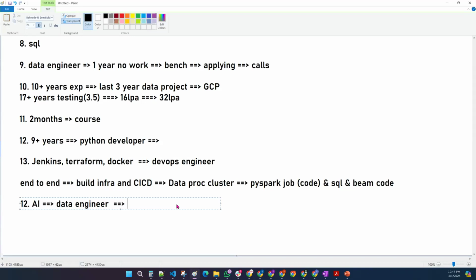In today's world, with AI coming into the picture, what happens to your data engineering job? Do you think you need to upskill yourself, or do you think your job is at risk? She asked me that kind of question, and I told her the same thing. I come from a very rich DevOps and data engineering background.